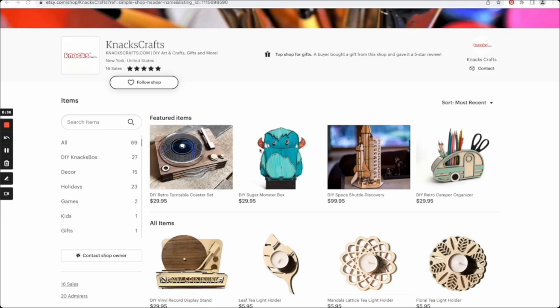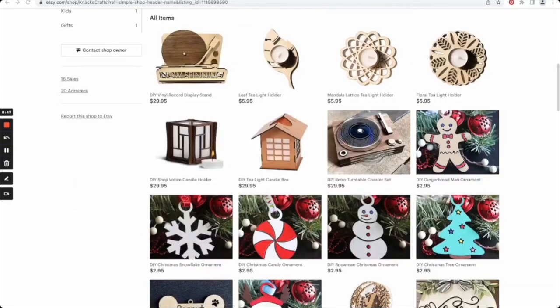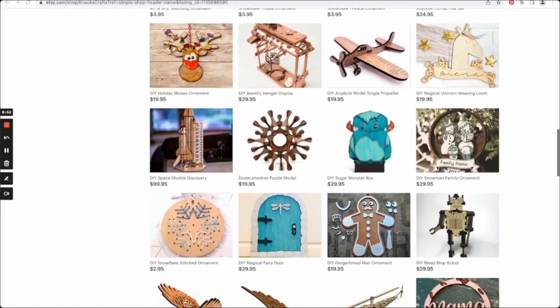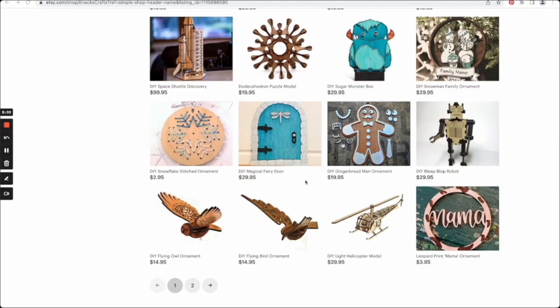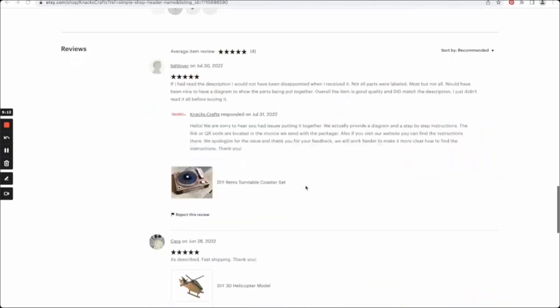Photos are okay. It looks like they're using a light box. This one is kind of nice. Looks like they might be using portrait mode or some kind of a nicer camera. The photos are okay. They could do better for the Christmas photos. It's kind of a dark background. Yeah, some of the other photos are a little sterile and some of the lighting isn't the best. Some of these are very 3D, so it might be interesting having them hanging or held to show the relative size and scale.